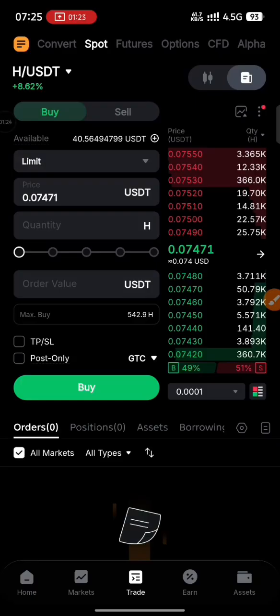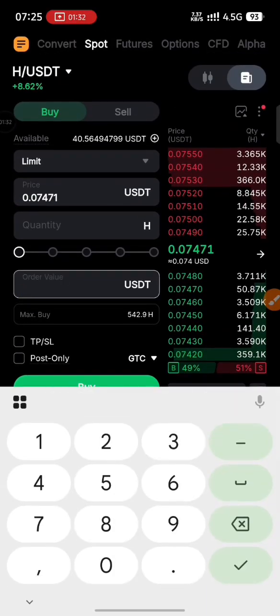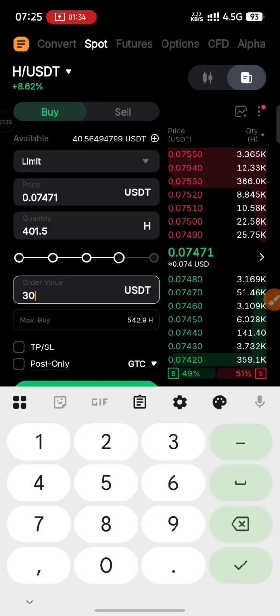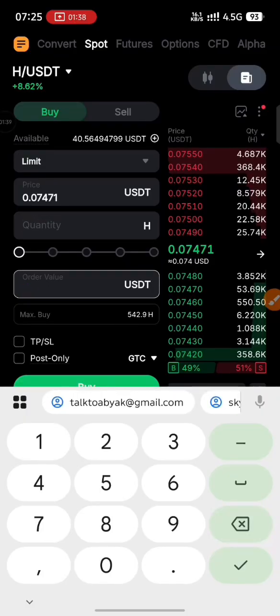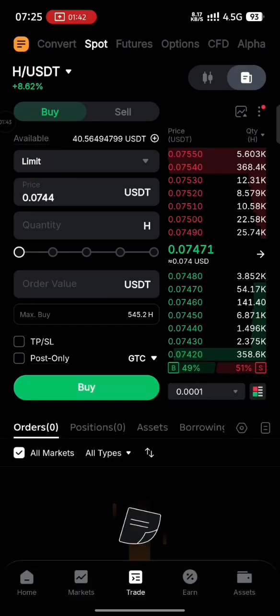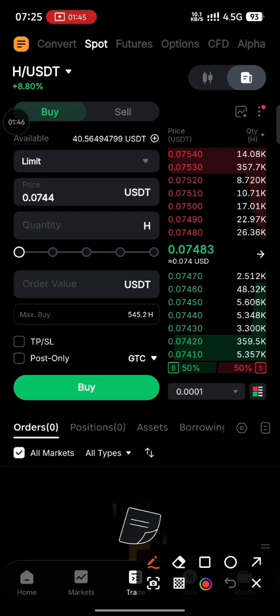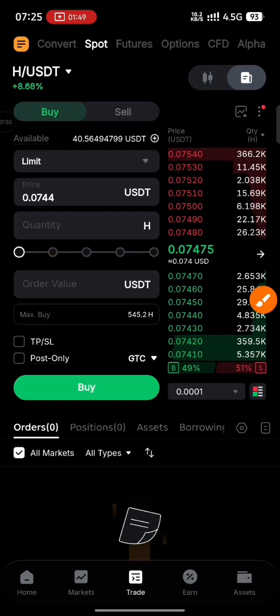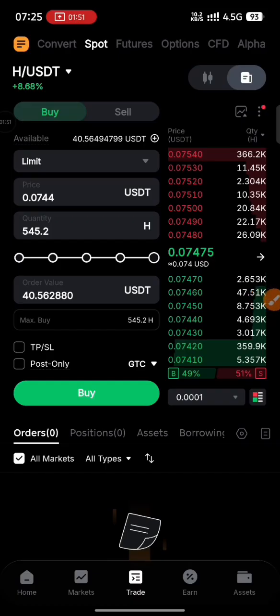I do believe that a lot of us already know how to trade cryptocurrency coins. If it brings you to this place, you input the volume you want to trade with, 30 USD or 40 USD. If you wish to trade with everything in your account, all you need to do is drag from here to this place, and that will be all. I'm going to do that right now. You can see I've dragged from here to that place, and that was all.